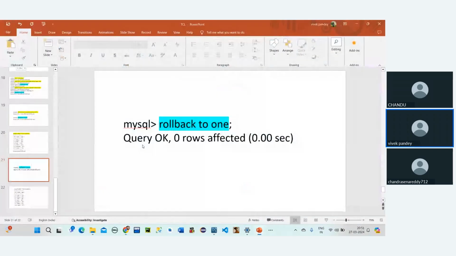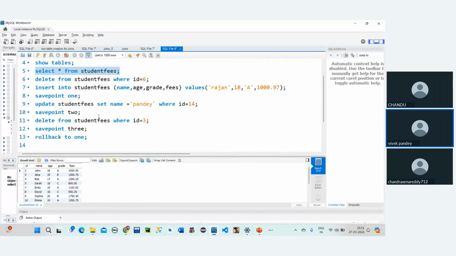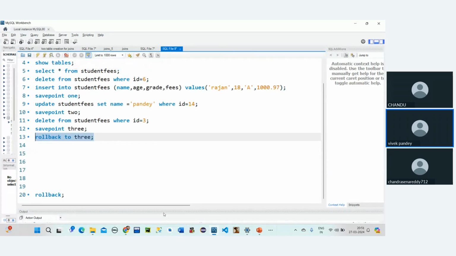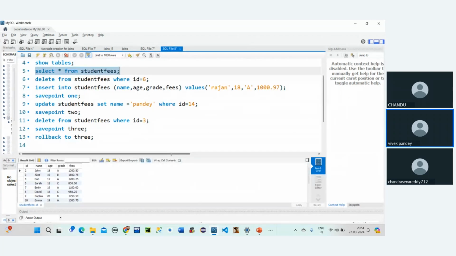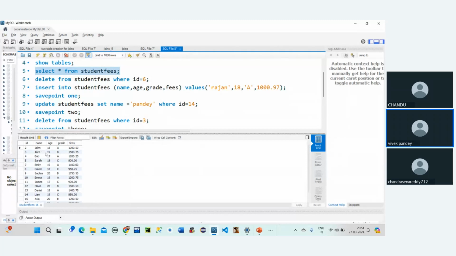No. Now roll back to 3. Now just check. Because in that 3 we have deleted that ID, the third ID. So now the third ID is already there here. We have deleted this ID 3. Now ID 3 is present here. Earlier it was not there.